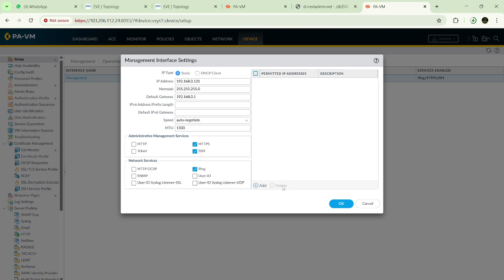So if you are not including anything, we can access this firewall from any device. If you are adding particular IP addresses here, the firewall will provide access to those machines only. We can restrict the access by using permitted IP addresses. If I want to provide access to only some Windows machines, you can add them here. If you want to provide management access of the firewall to every device, don't add anything here. It will provide access to all the devices.